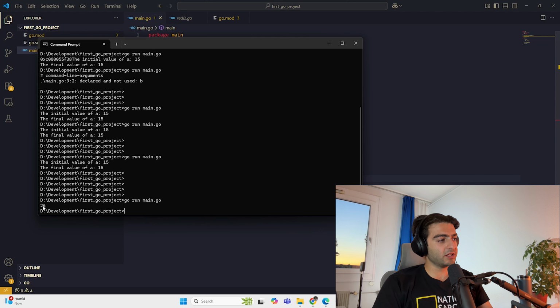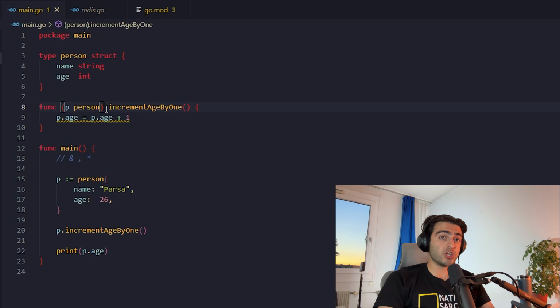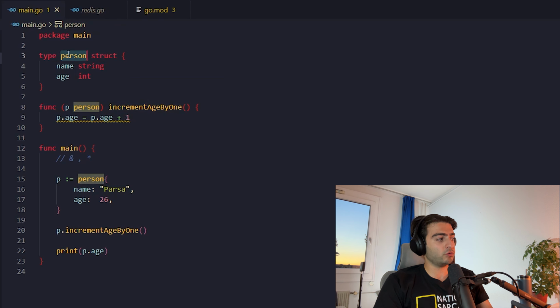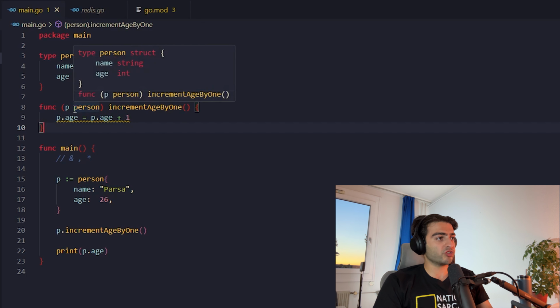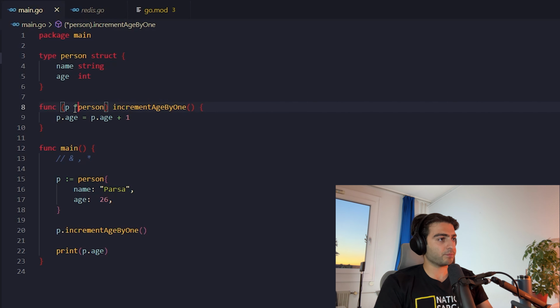As you can see, it is still 26, which is something which we don't want. So what do we do? Just like functions where we can pass variables to them by reference or by value, we can assign functions to structs by reference or by value. Here we assigned the method to the struct by value or something like that. They feel the same, so I use this term. But if you want to make a change to a property of this struct, we have to use pointer type here. We have to put a star here.